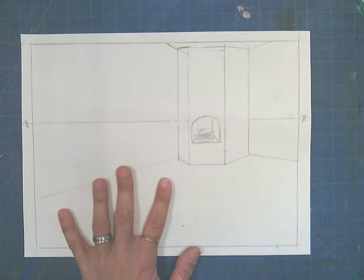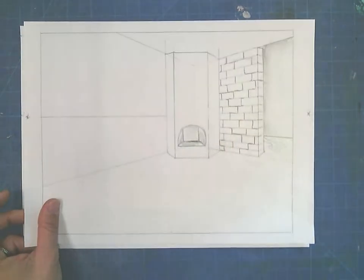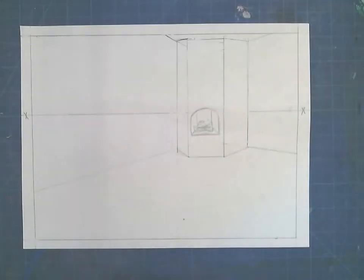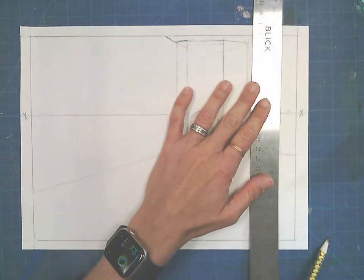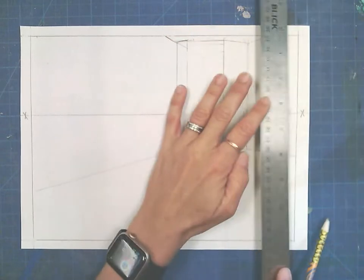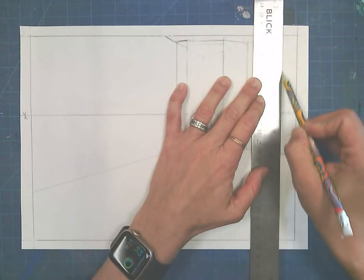Now, what we need to make next is a rough outline for our brick wall. And we also need a balcony on the side. So our rough outline for our brick wall, and this, I didn't leave myself too much space, but that's okay. We're going to leave just a little partial area. I'm going to come away from the right side of my fireplace. I'm going to come in there and make a nice vertical line.